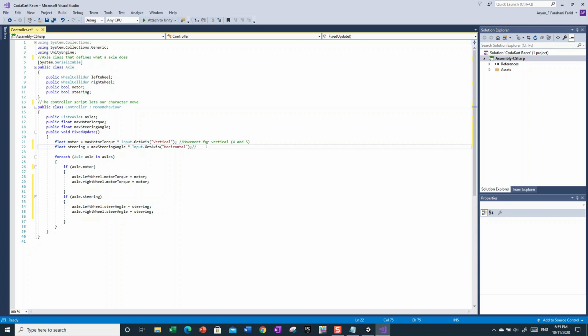And I'll just copy and paste this line. So no, the comment, hello, there we go. And then Control V is just, we'll take out 2 of these. There we go. Movement for horizontal.